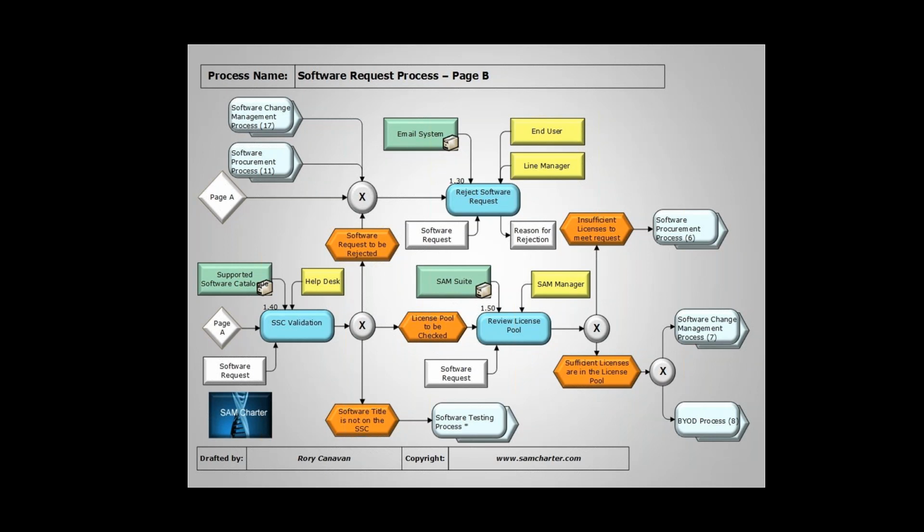Now, you remember the replacement title that Service Desk suggested to New Architect instead of Qt FTP? Turns out that the replacement title is a green title on the supported software catalog, and the organization has licenses for it. So that moves to the software change management process for installation.